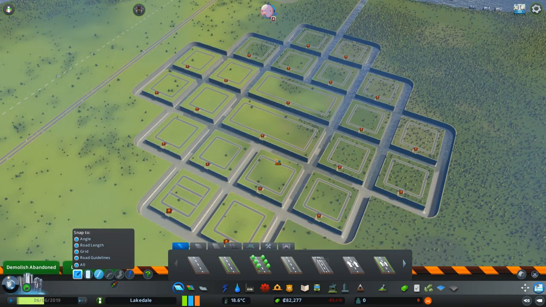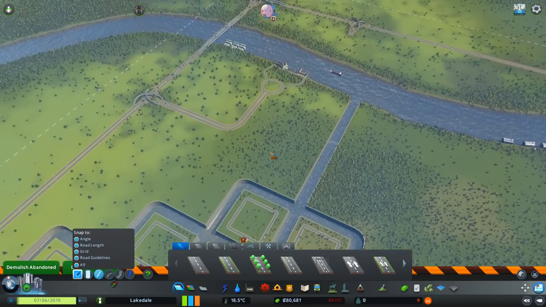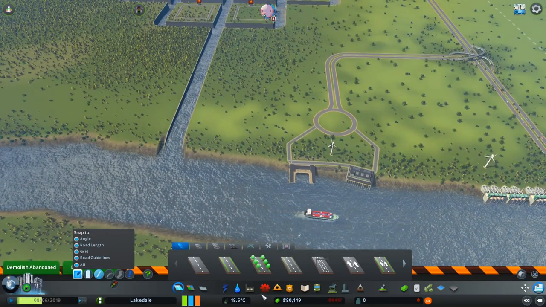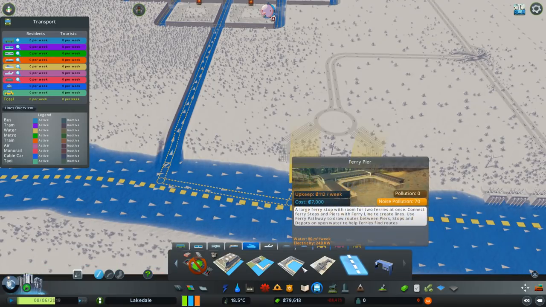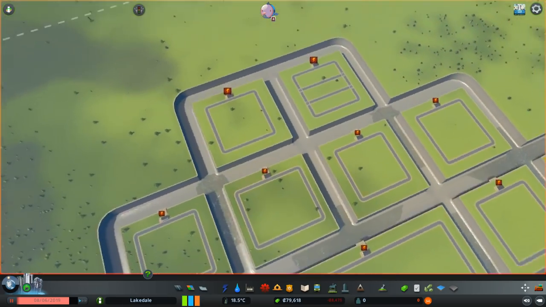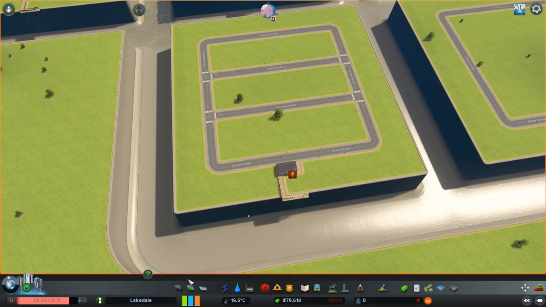So we've now got all the roads in, and I'm not going to pretend each one of them's perfect. But it is what it is. We've got them all in, and we'll do each one as we go along, adding the additional roads and stuff like that. So I'm thinking, do I place down the boat routes first? Because this is going to be quite expensive. I mean, I don't need to place them down just yet. I think we'll keep it paused for a second.